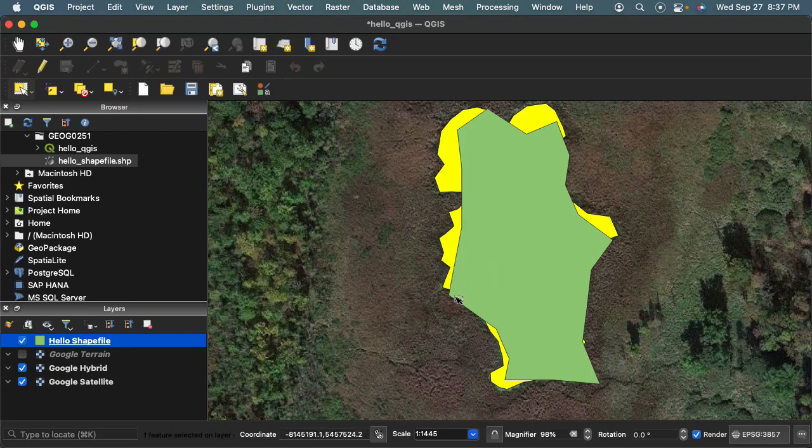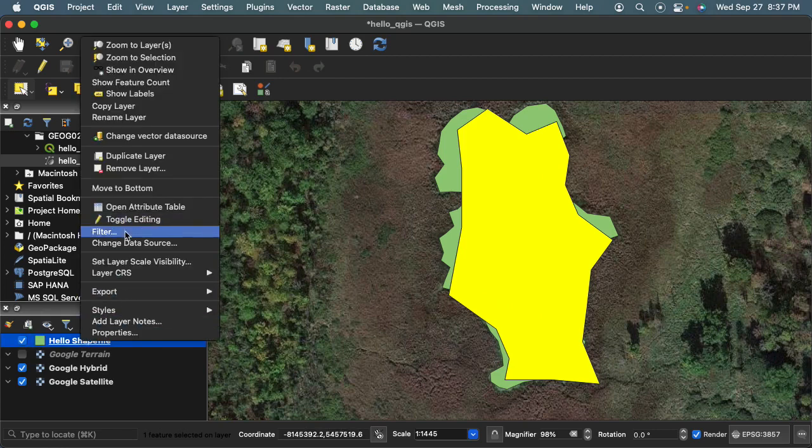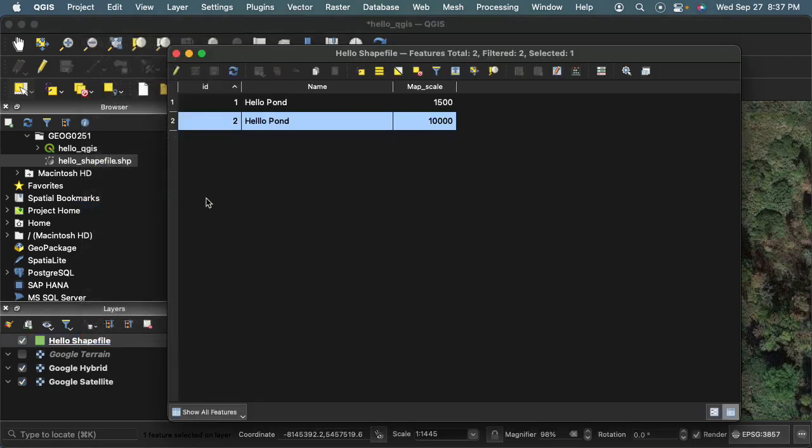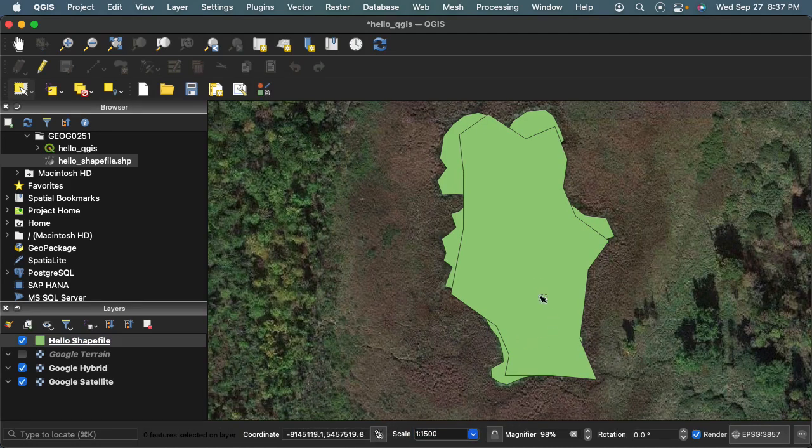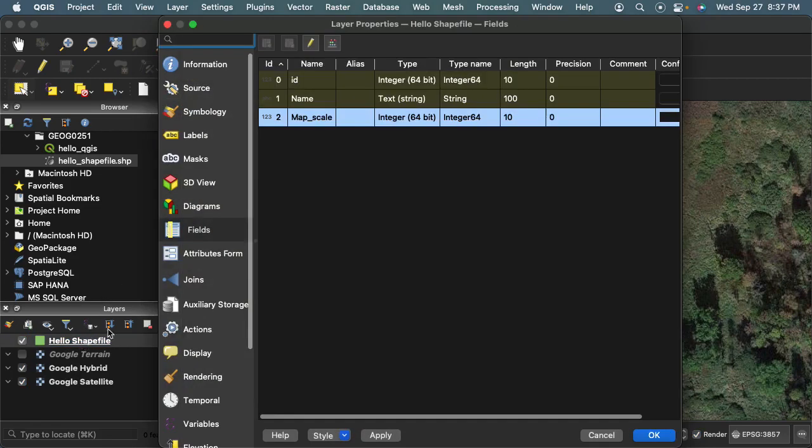And same if I click here, this feature corresponds to this row. Is that fair? Then I'm just going to deselect. We're not going to worry too much about selections, because we're going to do the equivalent of selections in Earth Engine in the next lab.